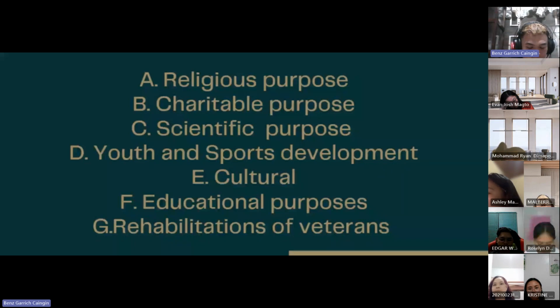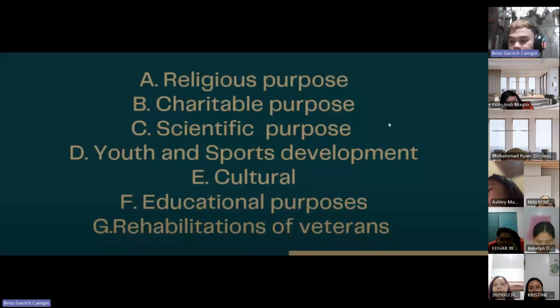Next, we have youth and sports development purpose. It refers to the character building and includes conducting basic and applied research on youth development. It initiates and establishes youth organizations to promote and develop youth activities, including the establishment of summer camps or centers for leadership training, conducting a program on physical fitness and amateur sports development for the country, developing and maintaining recreational facilities, playgrounds and sports centers, and conducting training programs for the development of youth and athletes for national and international competitions.